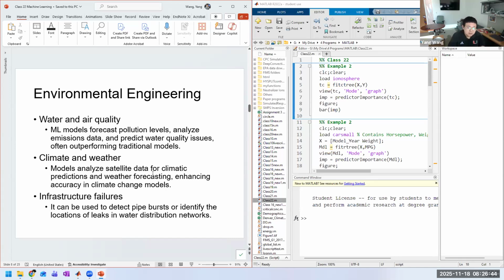So what it does is that if pipe bursts indeed happen, you can analyze the data. Let's say you have 200 or 300, let's say 1,000 examples of pipe bursts, then you can gather the data before the pipe burst, right? For example, it can be related to the time, to the temperature, to the relative humidity, and also to the flows, the operating parameters of the water treatment facility, and learn from those data so that in the future you can avoid the problem, right?